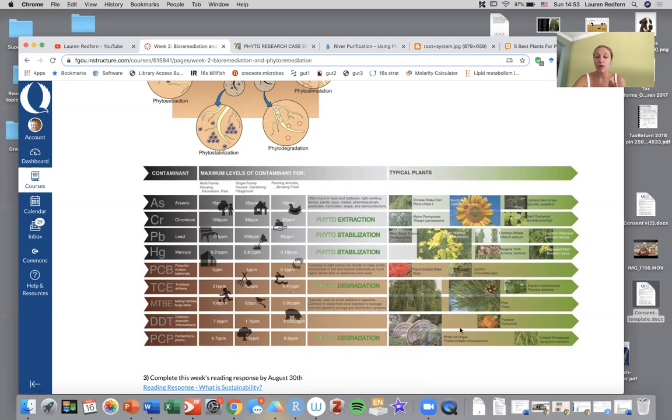So I just thought this table was really nice, and I hope you enjoy looking at it as well. Obviously, I really like phytoremediation. I think it's fascinating. I do a lot of research in this right now, and if you can add some additional bacteria into the plant with some nutrients and other things, if that makes them work better, that's a big research area of mine.